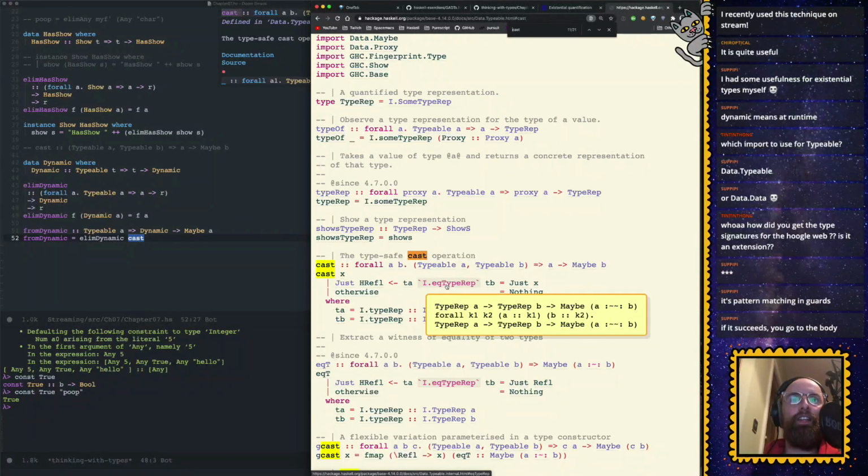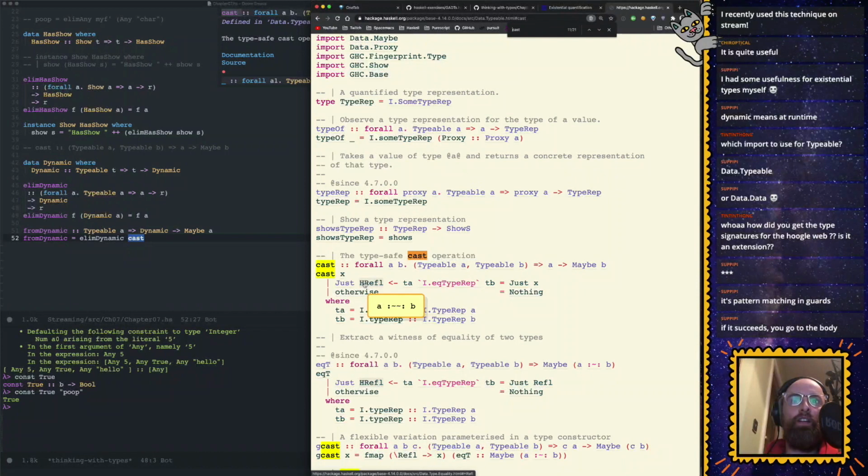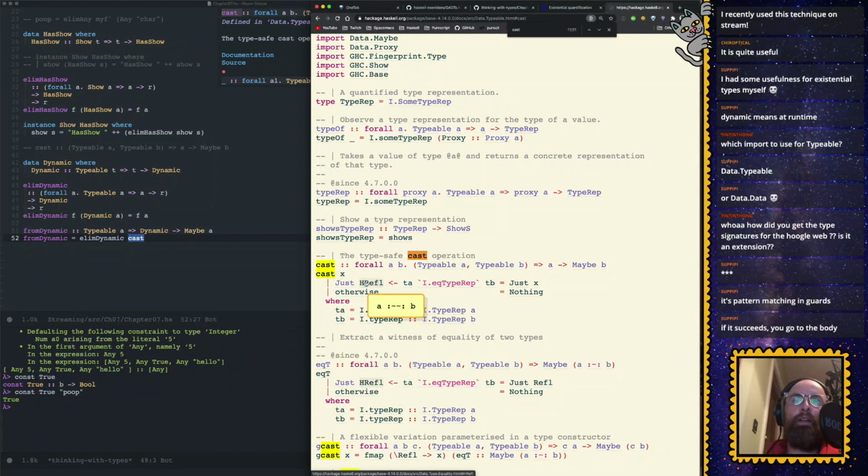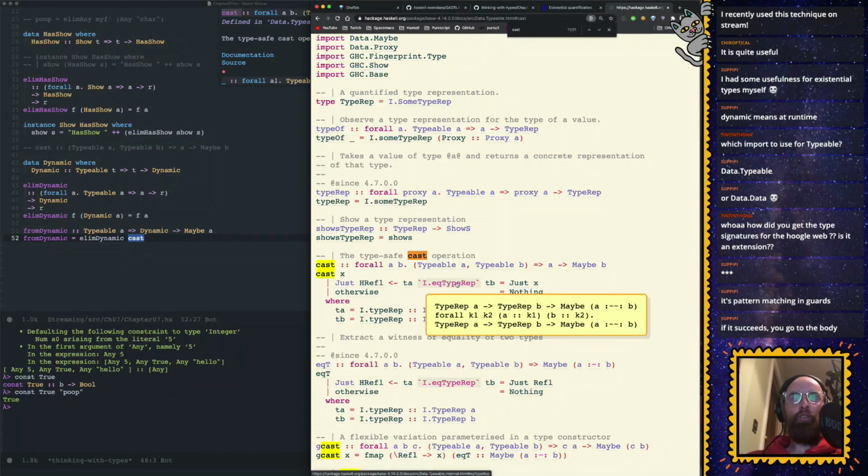Yes, which makes sense then, because that's why it tells us it's an A squiggly B. And if we look at the return type, it's Maybe of A colon squiggly colon B. And we get it out of the Maybe, put it into here, and then just of that. And if it is that, then return Just of X. Otherwise, return Nothing. Okay, well, we kind of worked our way through it. It's not too bad if you ignore what this means.